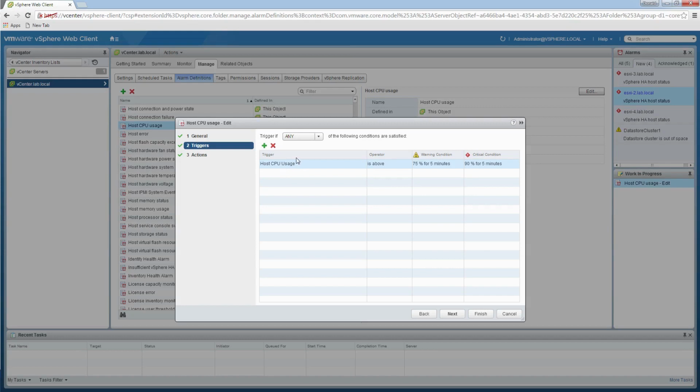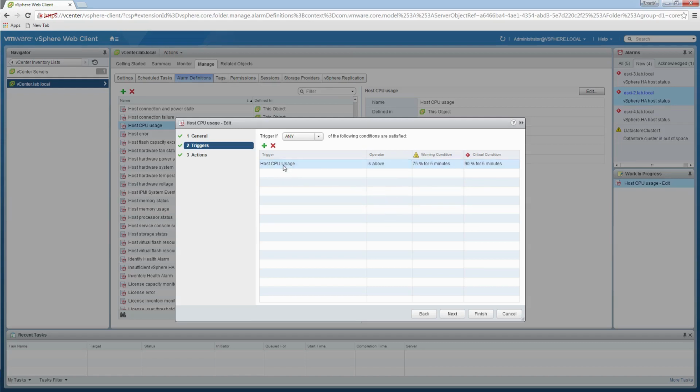So over on the right here, the trigger is set to any. We could do any or all. The operator for this trigger is above. Okay, so we could set this to above or below.